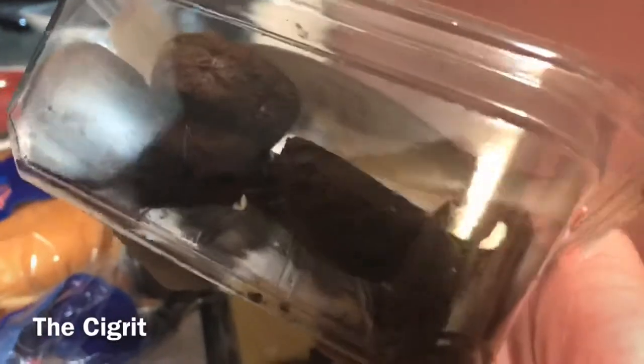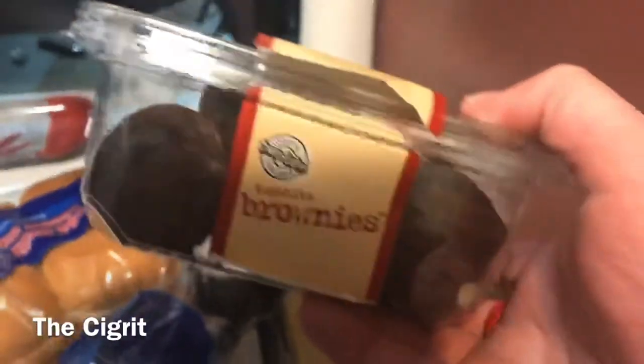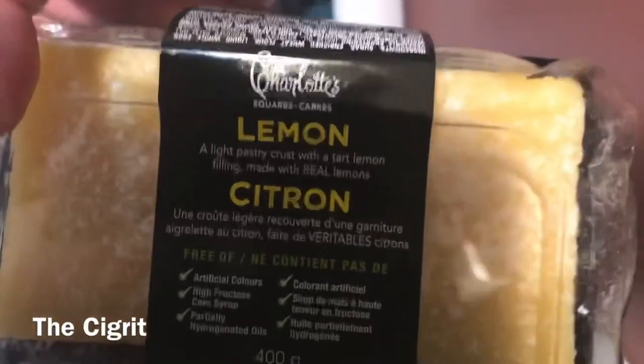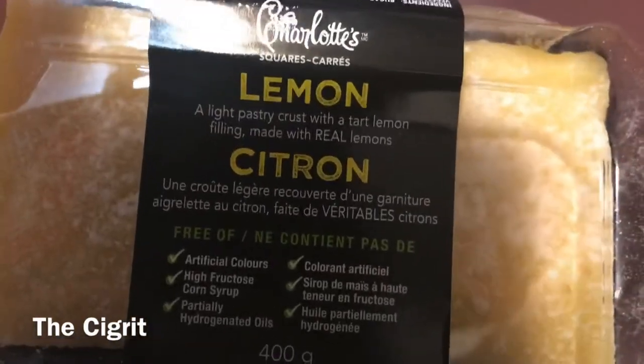How much were those, Donna? $2, I'm pretty sure. $2, that's it? Yeah. $2 for all those. And she got this here. Lemon squares. Eh? Lemon squares.